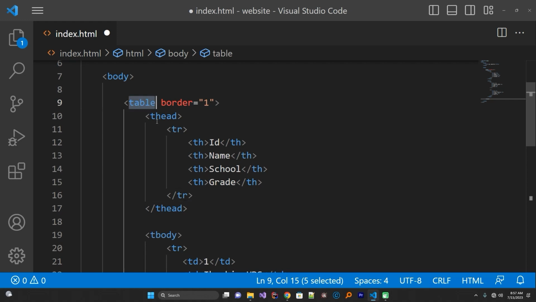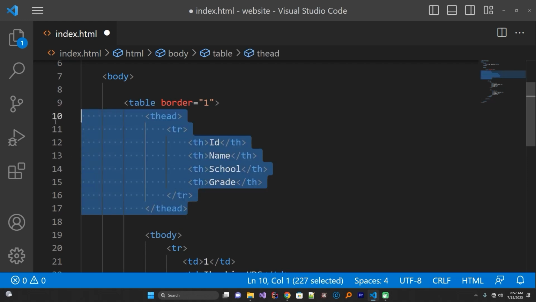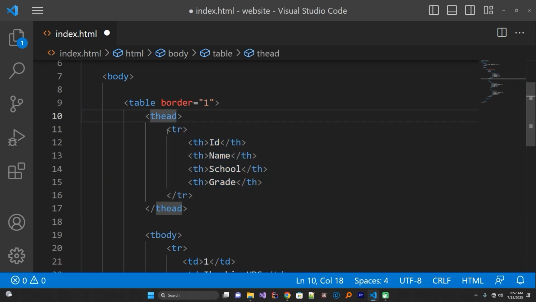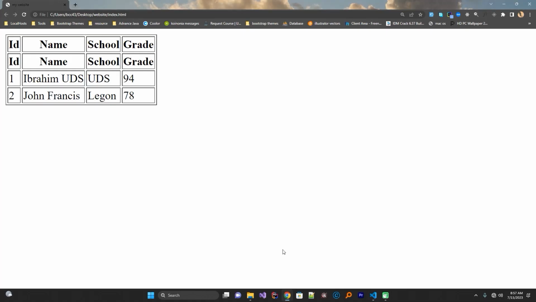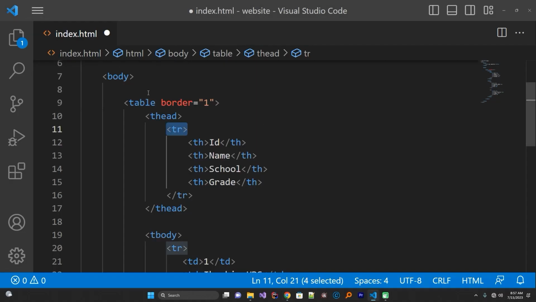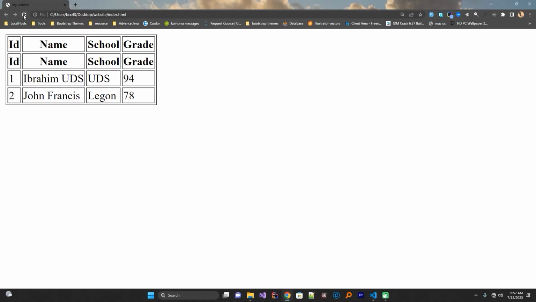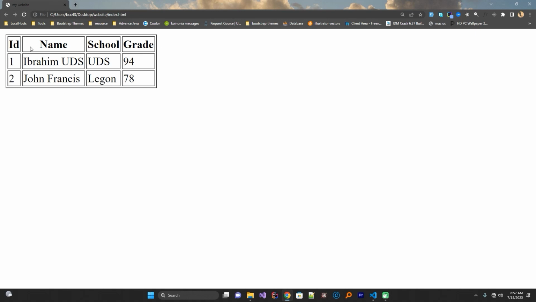You have your table, and the table is divided into two sections. That is what? The table head and then the table body. With the table head, we have a TR specifying that this is the first row of the table head, of the table headings, the TH. So in the first row, we have this one, this one, this one, this one, and this is what we are seeing. Oh, let me refresh. I think I need to save. Okay, and let's refresh. This is what we have. This is the first row, and we are okay with the first row.